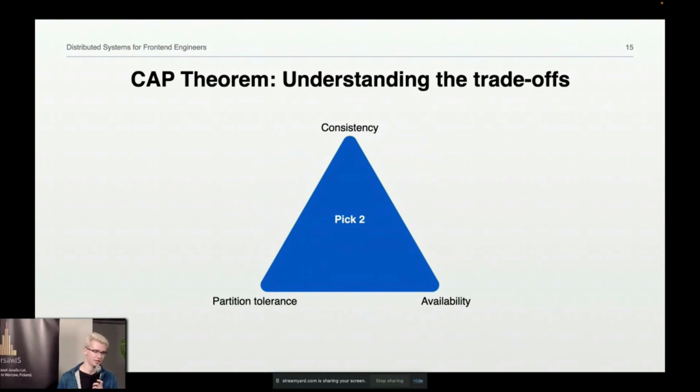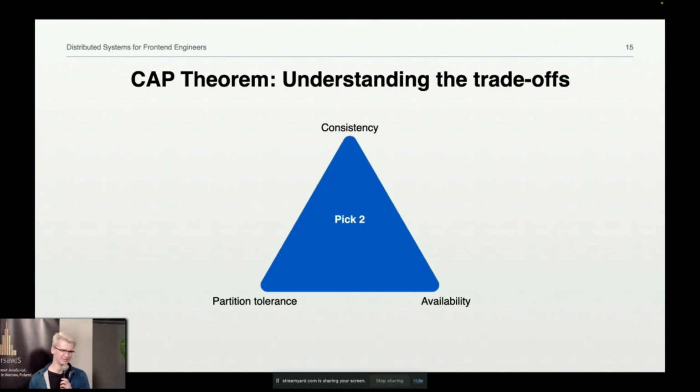Developed by Eric Brewer many years ago, it says that we cannot provide 100% guarantees for the following constraints: consistency, partition tolerance, and availability. A little bit about that. Consistency is when on every read operation, we return the newest data. Availability is when we return a non-error response without a delay on every request. And partition tolerance is when our system is available, even if some nodes are down.